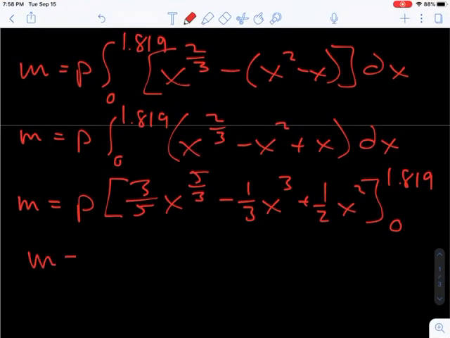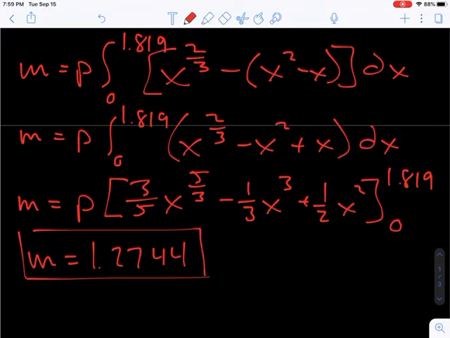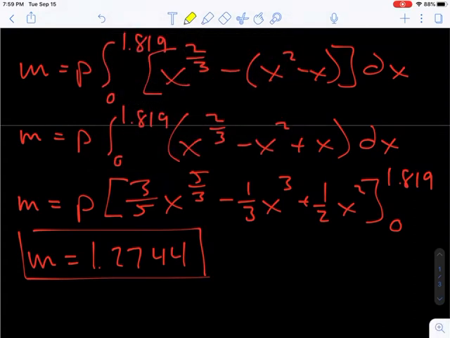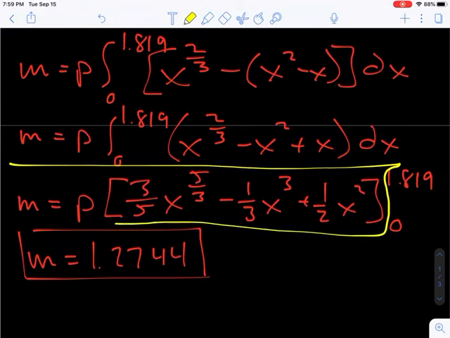So m is equal to 1.2744. I don't even really need to write this down here because I'm going to let Desmos do pretty much all of the work here. So again, what I have done is I have taken this and entered it, and we don't need the rho. We know that that's going to cancel out in the final formula anyway. So let this be equal to g of x in Desmos, and letting Desmos do the work from there.